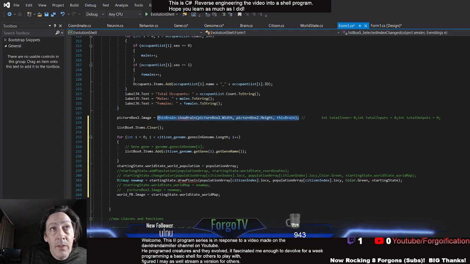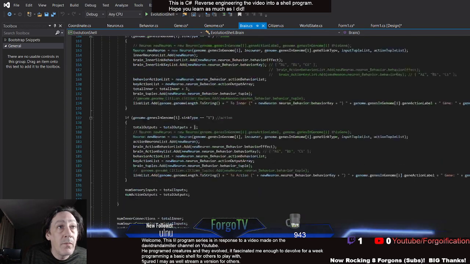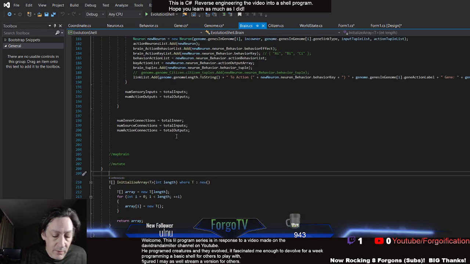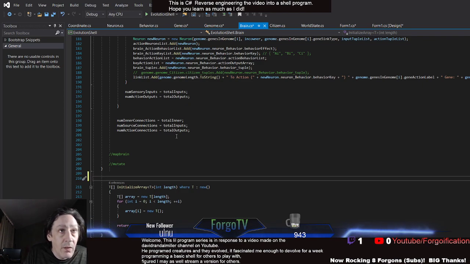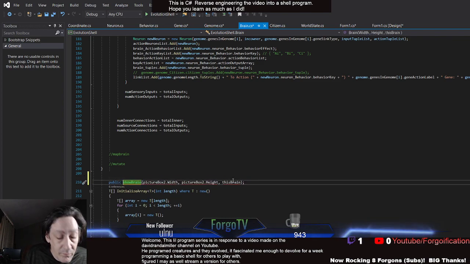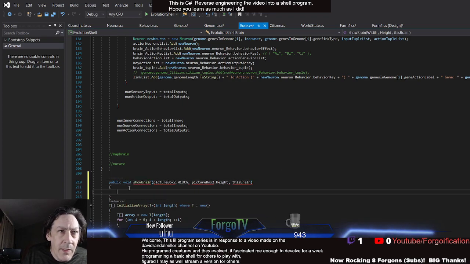Create X and height. And this one's going to be kind of a long one. Wait, is this a bitmap?